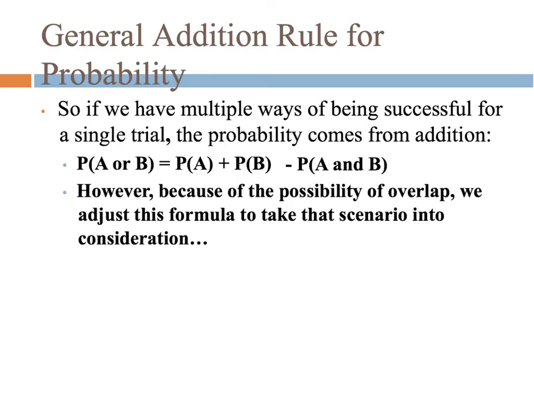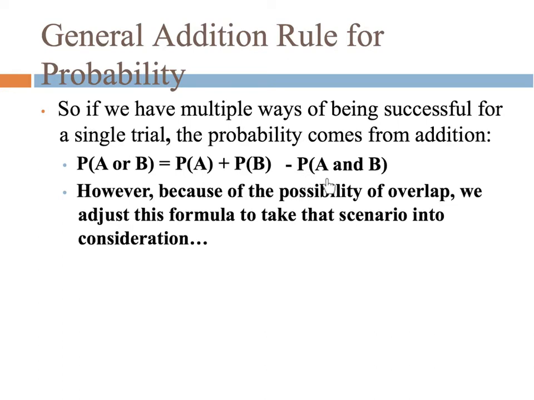Now, when we add up kings and the number of hearts, we actually end up overcounting if they are not disjoint. And so we always add this little caveat to the end of it, or at least for those situations where we do have overlap. We subtract off the probability that A and B occur simultaneously, meaning in our previous example that we get a king and a heart, so we're meeting both requirements at the same time. There's only one card that did that, and that coincides with the number of our overcount back here. So by subtracting that out, we canceled out that overcount, taking it from 17 to the correct number of cards. That would be either a king or a heart, which is 16.